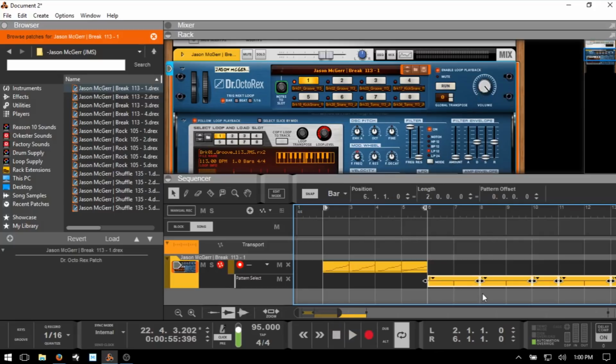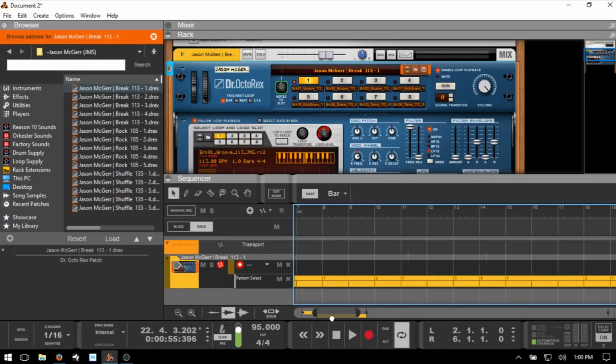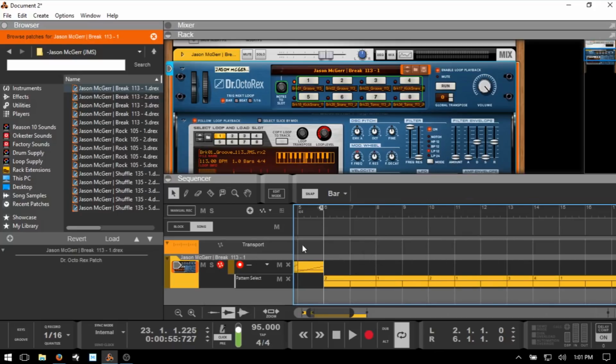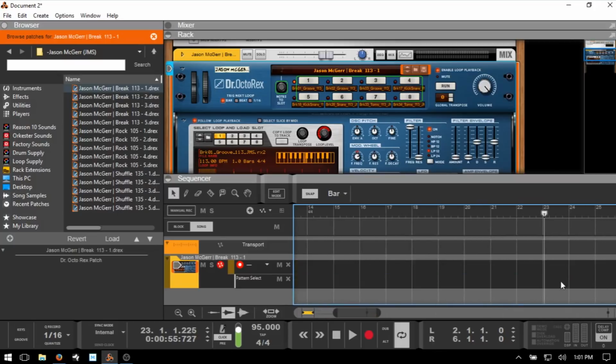And so now we can see that we have automation that's been recorded that is going to trigger. And we can see that we have this green border now that I pressed the space bar really quickly and stopped again. So we now have this automation that's going to change our different loops based on what we've done here. And we can actually even change what loop plays back by clicking on this arrow and selecting a different one. But we've already laid down our information in that loop, and we're just going to roll with that for the time being. I'm going to select all of this and then press delete to get that out of there.